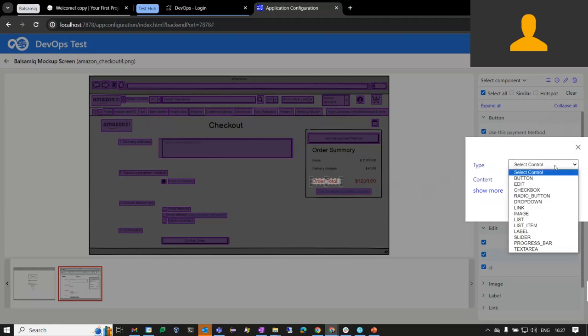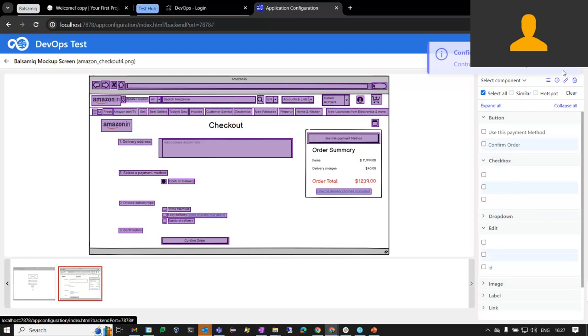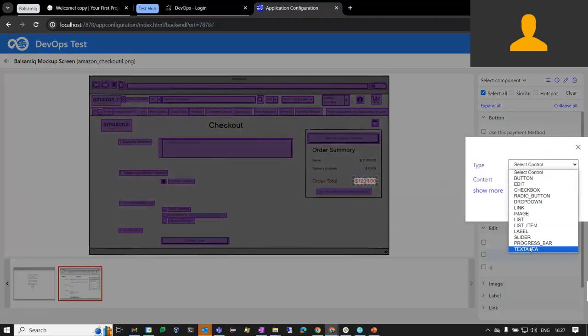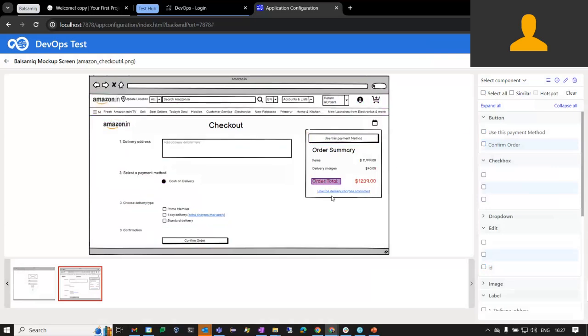I can draw boxes around it. I can choose what type of item this is. So in this case, let's say this is a label, and I can tell it what the content is. In this case, a little bit of text. Maybe I'll do the same with the price. And we say, maybe this is a text area, and we can put our price in there. So I can augment all of those different properties and all of those different fields, and I can manipulate anywhere.